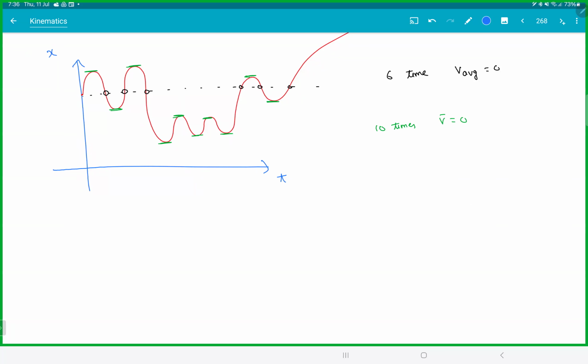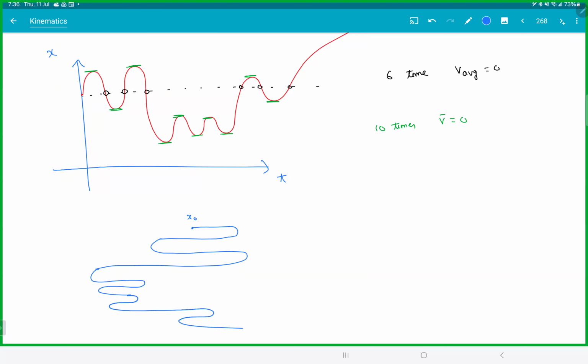And how is this guy going actually? If you look at the path, you're starting at some point here, x naught. Then you went front. Then you came back. Then you stopped. Then you came front again. Then you went back. Then you went little front. Then little back, little front. Then you went little more. Then you went little back. All this is happening on the same line. You're getting it? This is simply going front, back, like this on the same line. For you to understand, I just draw it to the side. Is this making sense?